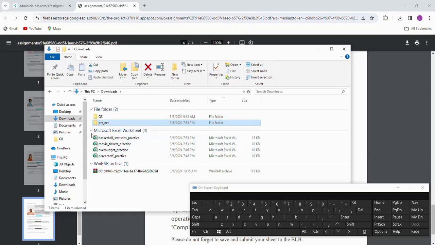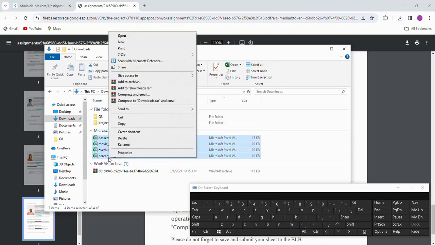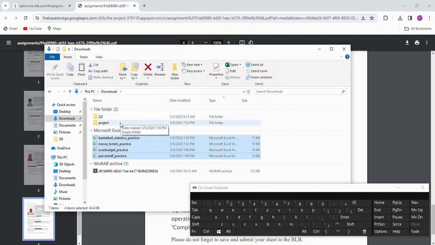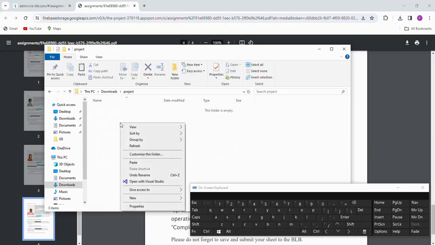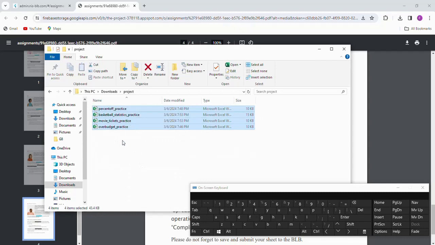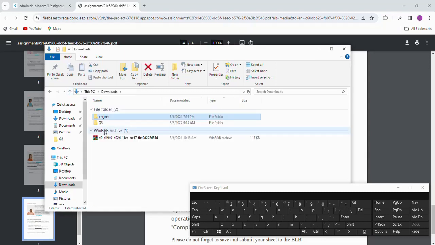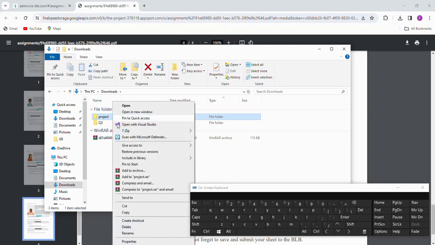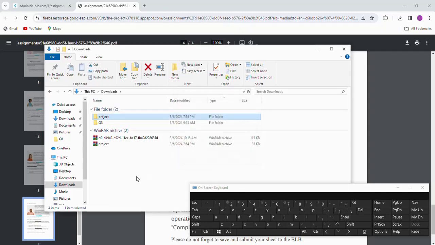And take all of our sheets, right click, cut, open your folder, paste them inside your folder. Select your folder itself, right click and add to project. This one should be submitted to the BLB.